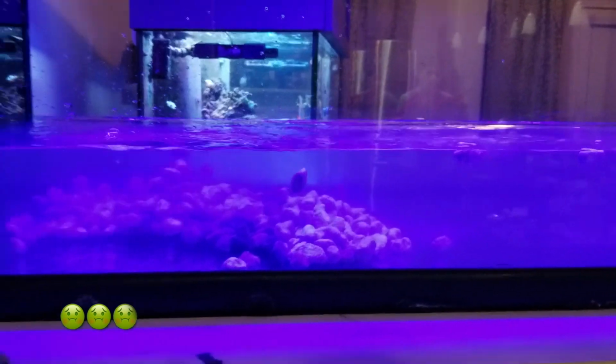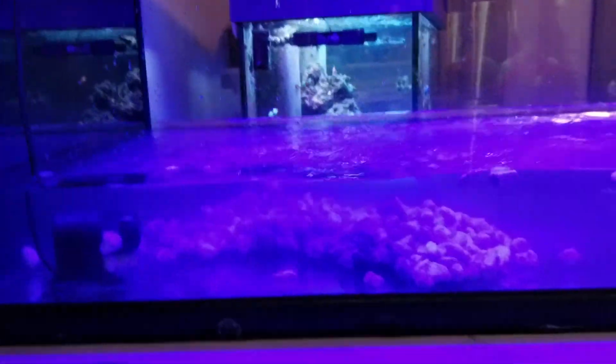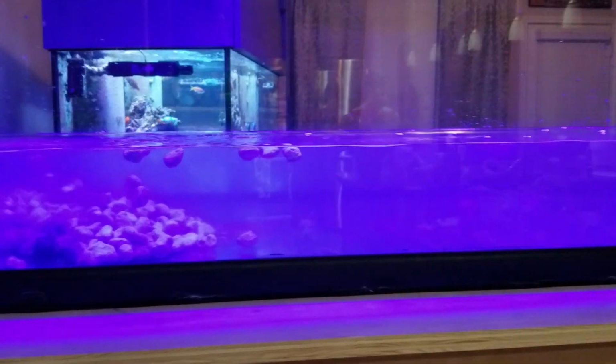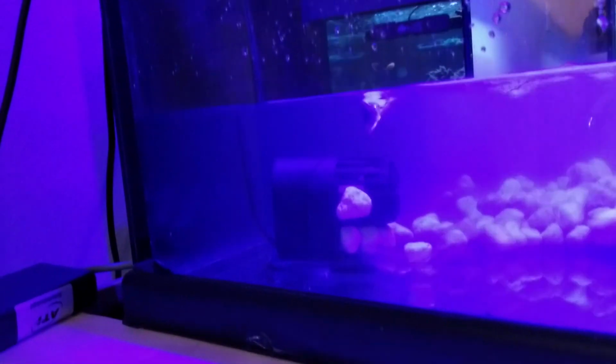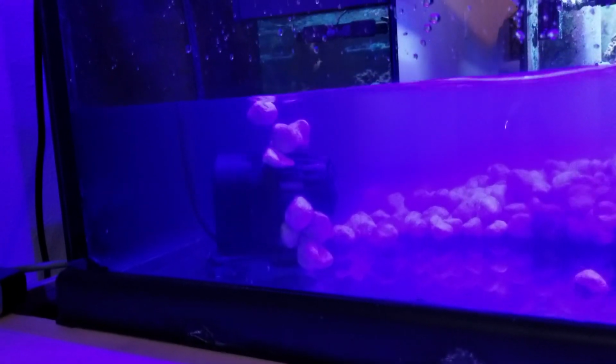Okay, the ammonia has, no, sorry, not the ammonia, the bacteria has been added, and just a heads up, that stuff smells disgusting. It smells like sewer, so I'm pretty sure that's just some garbage they scoop up and make you throw in your tank. You can see everything's a lot more cloudy now. That's all the bacteria in there. This is making vortexes. So all these loose ones are all going in there. Shouldn't be a big deal. I've been knocking them away, and then some of these will settle to the bottom.